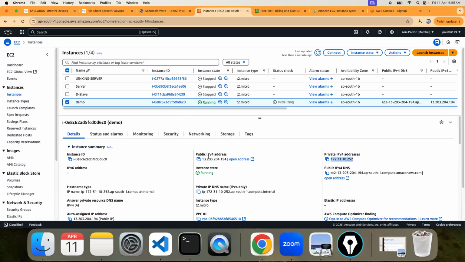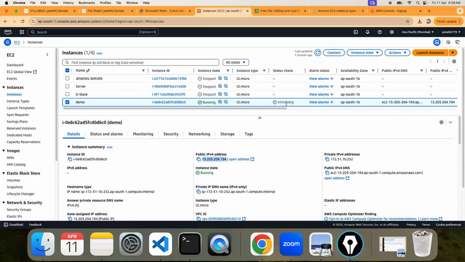Whenever you restart your instance, you will get a new public IP. That wouldn't be a problem for us. The instance would remain the same because it will still have the static private IP, but the public IP is the one which keeps on changing when you restart your machines. In real time, if you want a fixed IP, you can use elastic IPs, but that's a paid service. So for us, this should be fine. These are the two things.